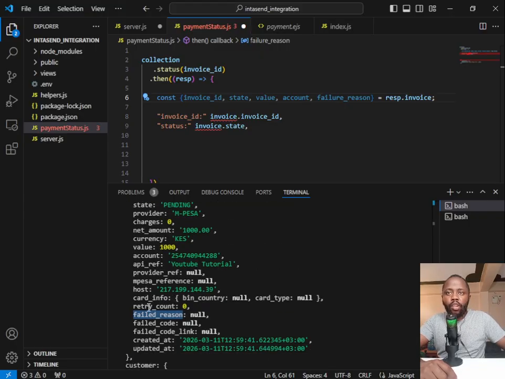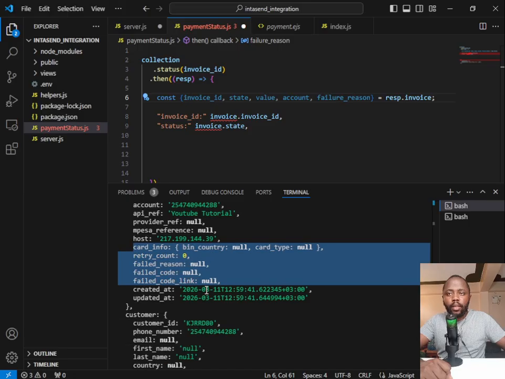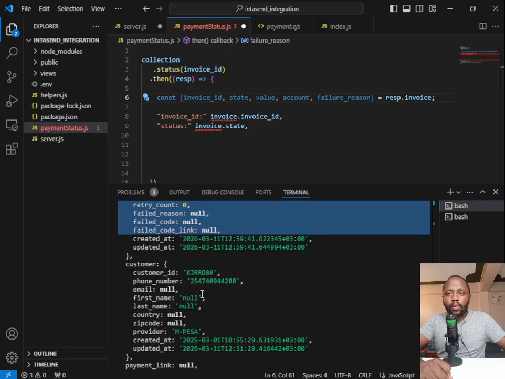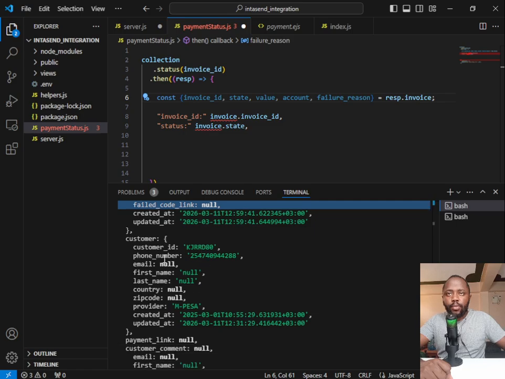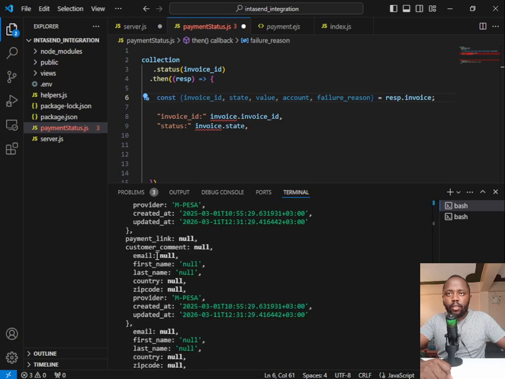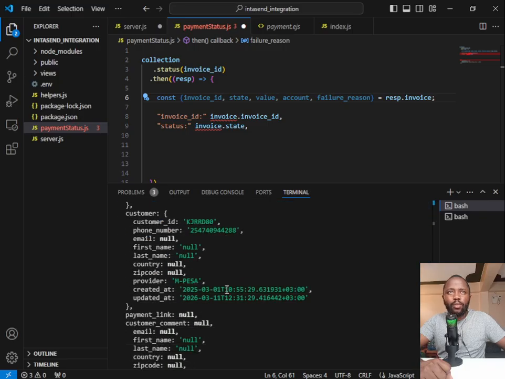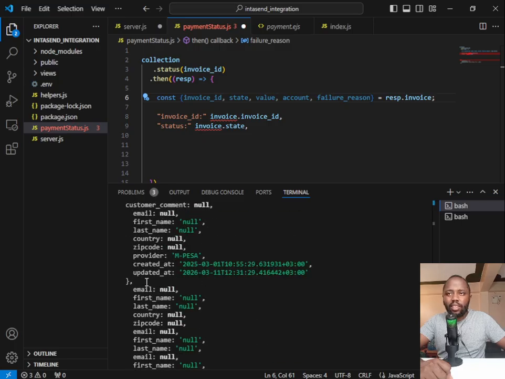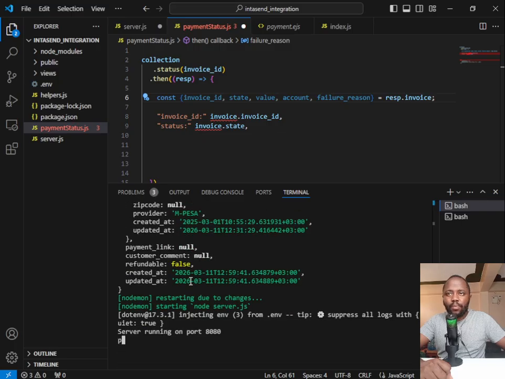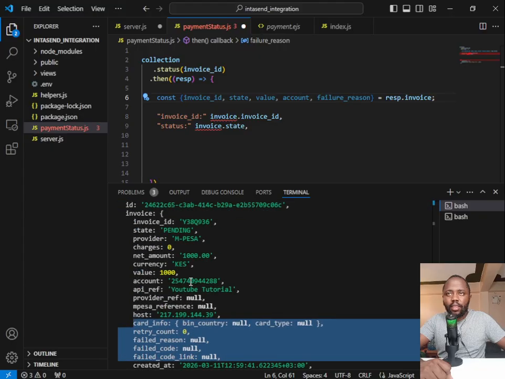All the others, I think we can keep null because some of this information is for cards. Customer ID, I don't think that's important for us. And probably you want the date. I think that's important.